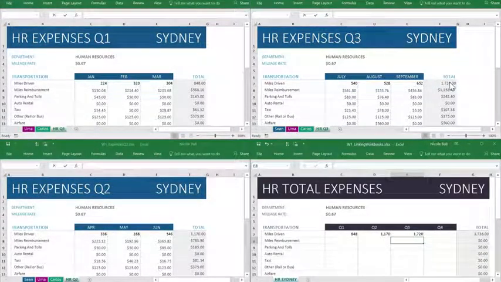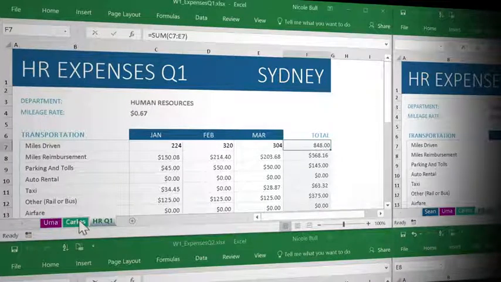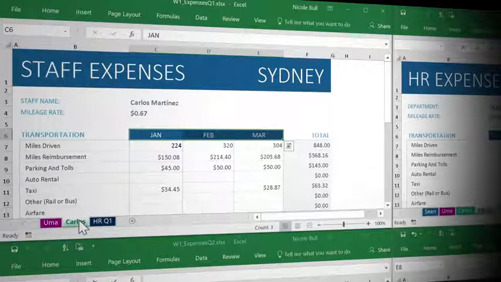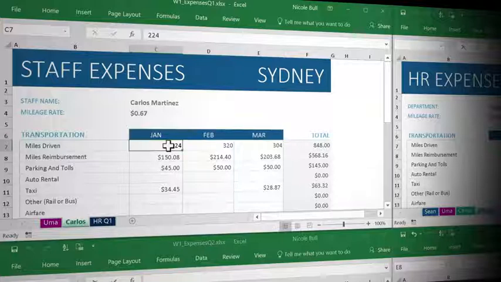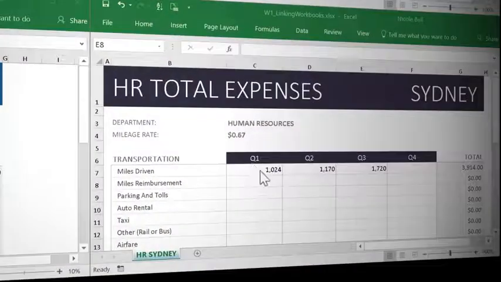and enter. Now what we've done there is we've pulled through the values from the workbooks, but we've also linked our expenses workbook to our 3 quarterly workbooks. And what that means is if a value changes in one of them, it will update here as well. Let's test that theory. So let's say, for example, in Q1, Carlos actually did 400 Ks in January. So I'm going to come to his miles driven. I'm going to change that to 400, press enter, and note that when I do, the miles driven here automatically updates. And if I were to undo that change, we're back to where we started.